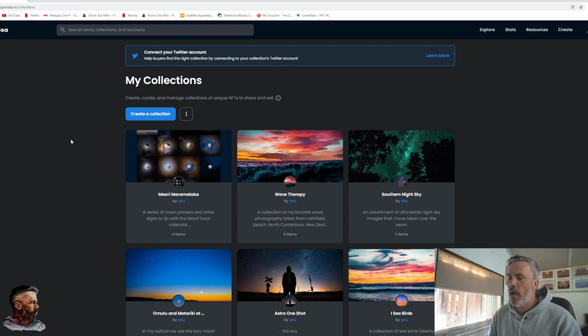There are a few other sites out there. There's Rareable, Super Rare, Looks Rare, Unknown Origin, a few other platforms that you could try and get on. OpenSea is good because for beginners it's cheap, and also you don't need an invite. Anyone can go there and get started. Foundation, Maker's Place, Super Rare, you need invites. Unknown Origin, you need to apply. You need to apply for Super Rare as well, I think. So that's the collection side and the platform side.